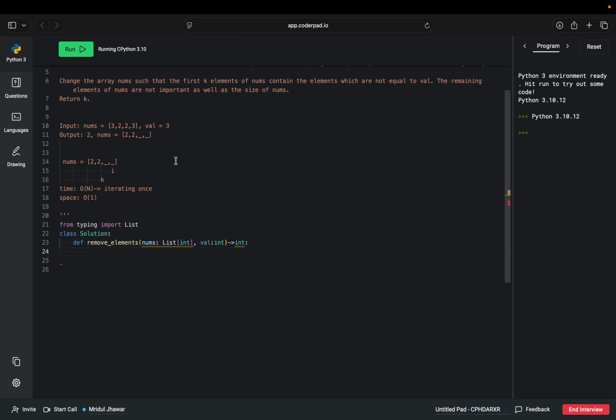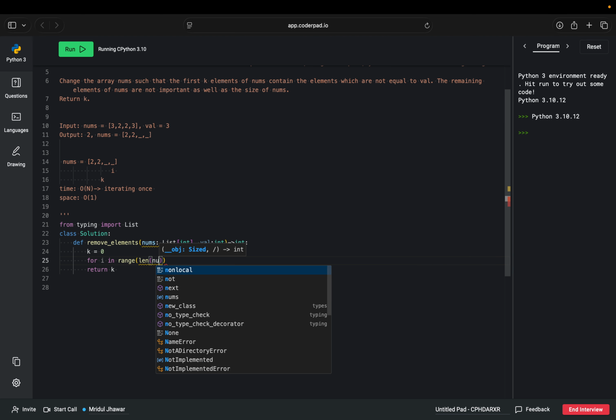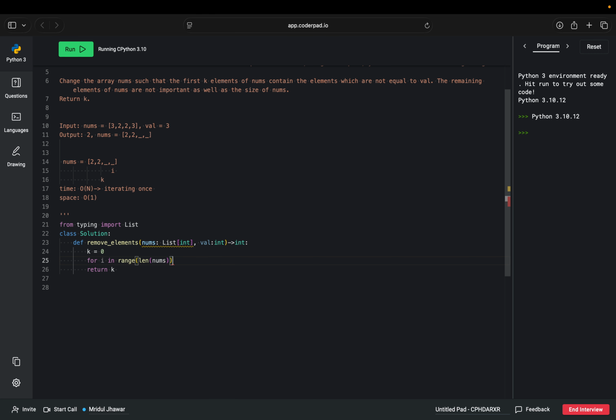As I mentioned, k is what we're going to be returning, so we can do return k, and we can start k at 0. As I was mentioning, i and k start there, and it will go for i in range of len of nums, right? We have to go over it entirely.